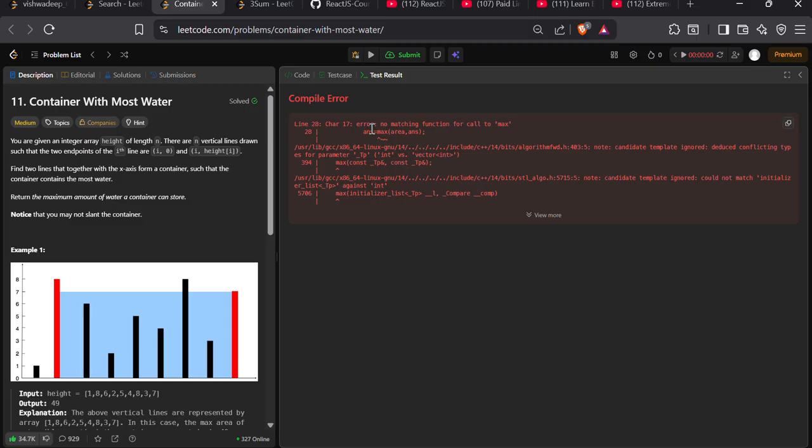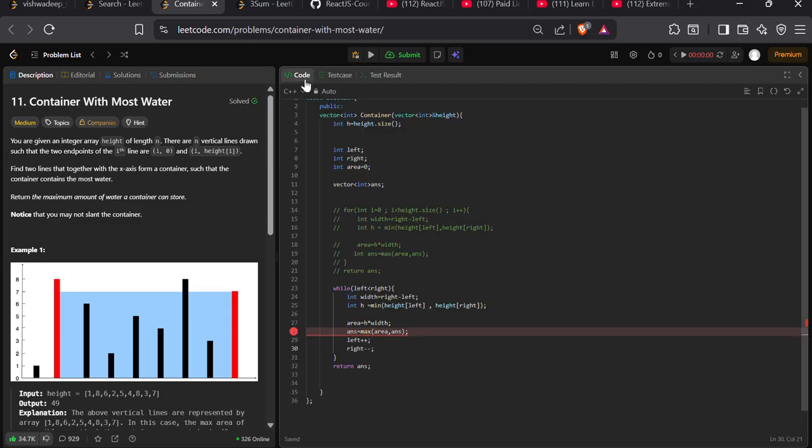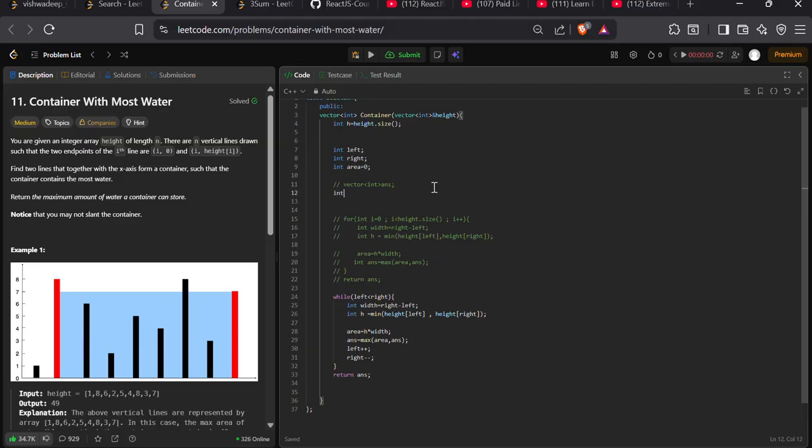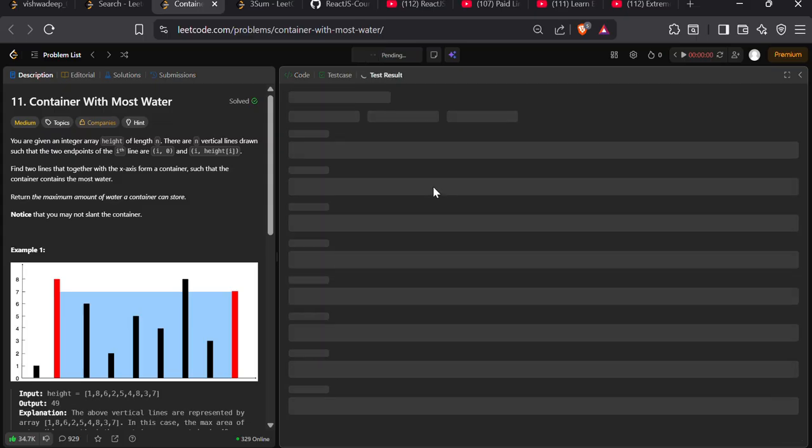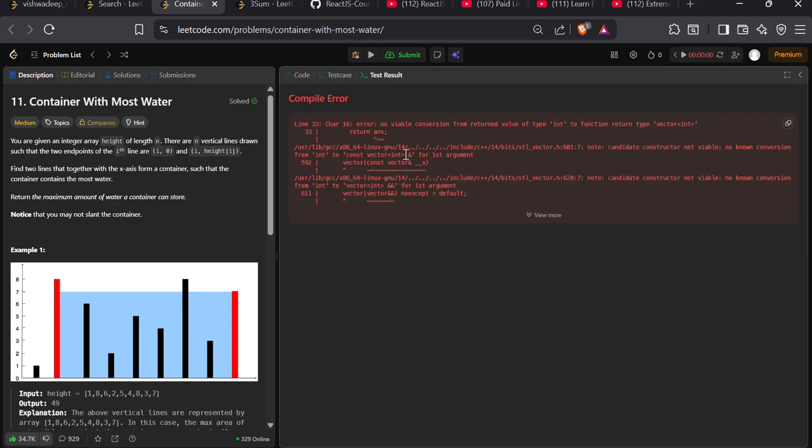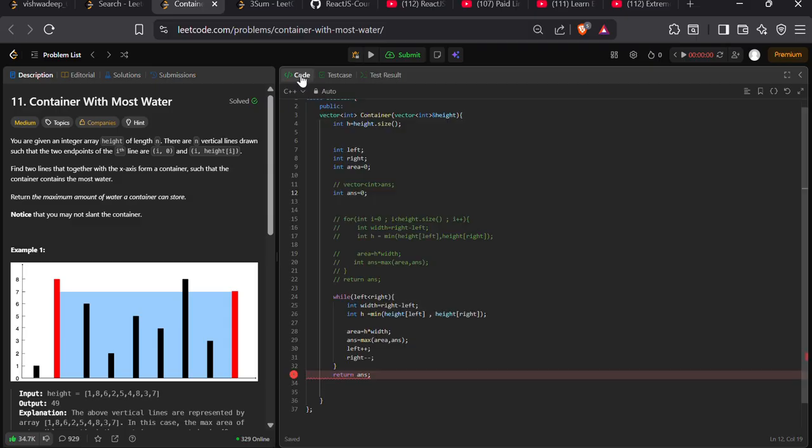So do one thing. I think I have done this thing, that's why it is showing error. I will take normal int ans equal to 0, then I will see what it is showing. Now this has error with the int return ans because integer value is not coming in the ans.